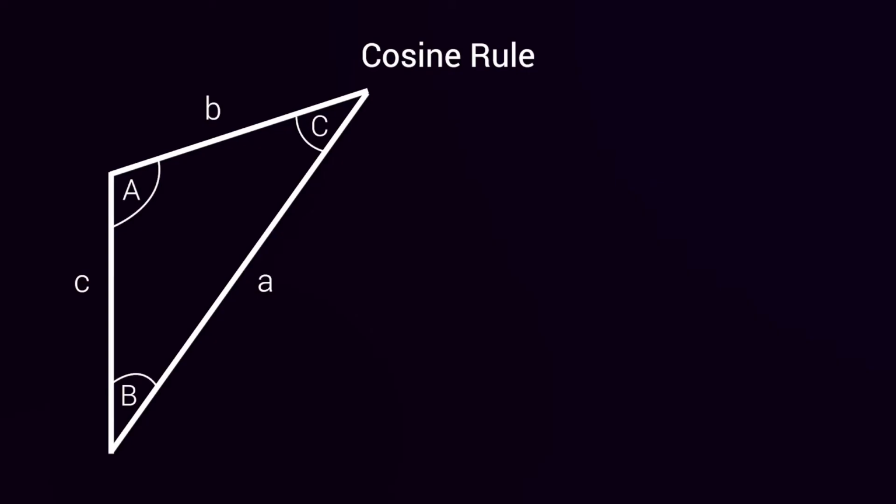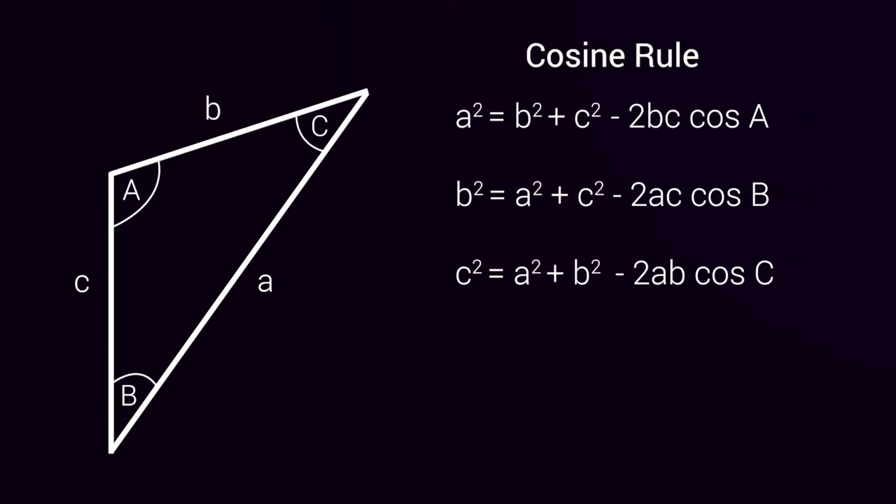Now if you don't have a right-angled triangle, then we have to use a different method. We have to use the cosine rule. So we've got three sides, a, b and c, and the angle opposite to that side is the one that corresponds to it. Then we use the cosine rule, which is a squared is equal to b squared plus c squared minus 2bc cos A, and we can interchange the letters to find out any side that we need to.